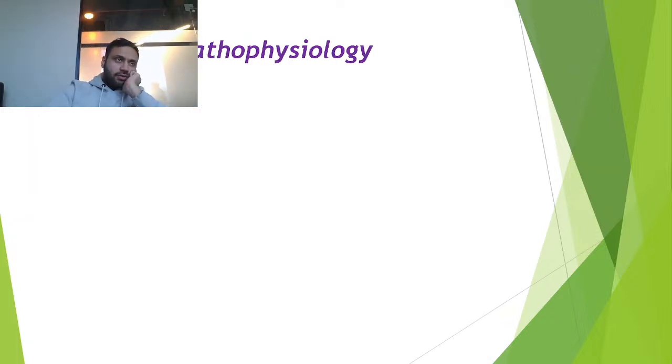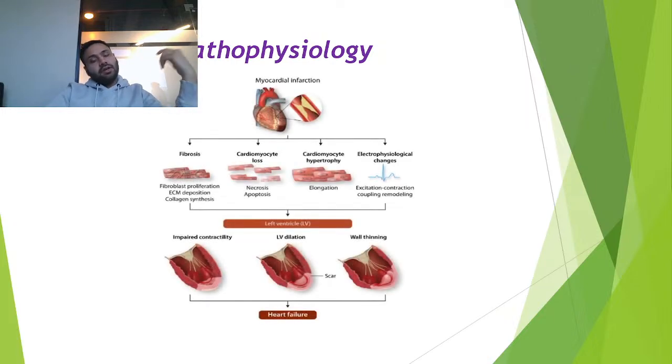So, what's the pathophysiology of heart failure? As we mentioned, the most common cause of heart failure in the current scenario is myocardial infarction. In myocardial infarction, there is complete occlusion of the coronary arteries, which blocks the blood supply to the heart muscle, and it irreversibly injures the heart muscles. Once they are injured irreversibly, injury leads to inflammation, and inflammation leads to fibrosis. In fibrosis, extracellular matrix and collagen are deposited in the injured tissue, and instead of muscles, there is fibrous tissue present in the heart.